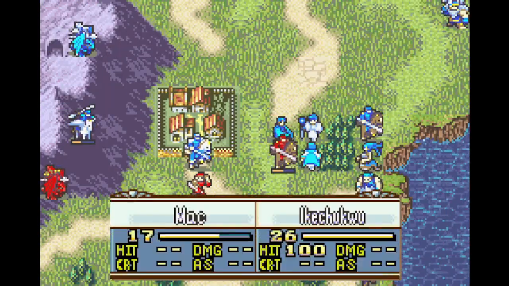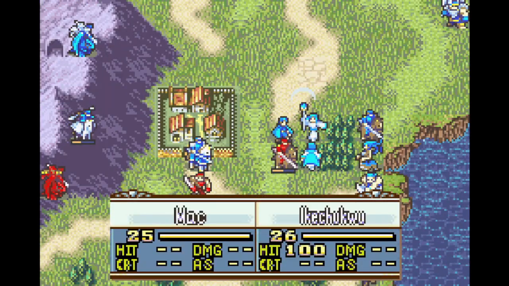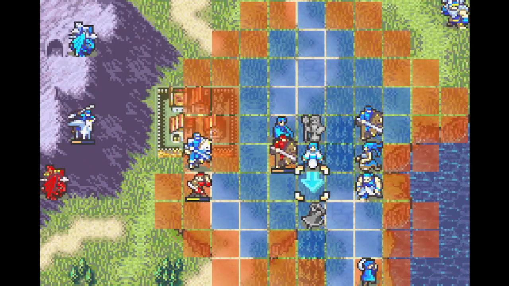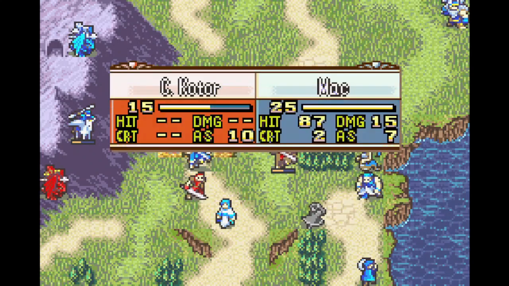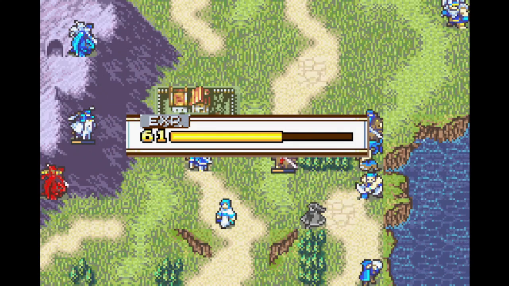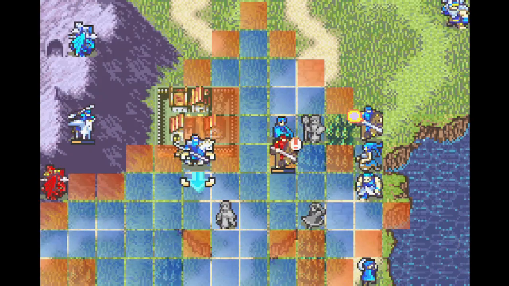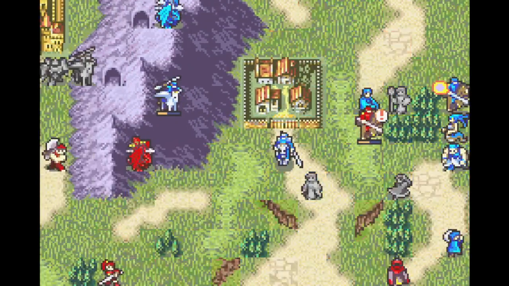We have Ikechuku the healer here for kind of no reason. There's a lot of slack in this clear, if you couldn't already tell. Plenty of units that do pretty much nothing. But Mac gets another kill, and that clears the path for Kim, who is going to visit the shop next turn.